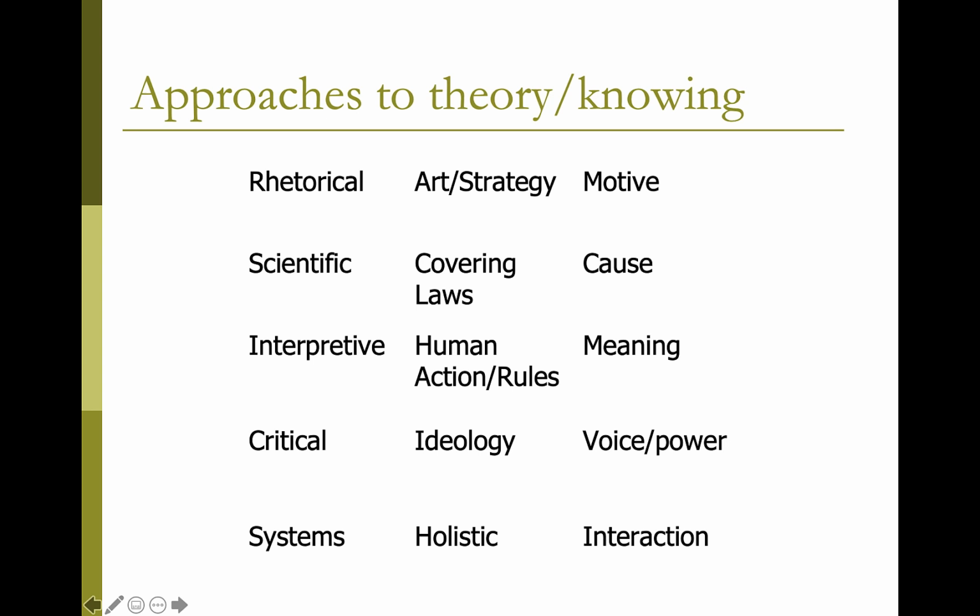The critical people, we mentioned, are often engaged in research because they're trying to enact change, and often what they're trying to understand is people's voice or the power dynamic or relationship in a given scenario. And then there's a whole other area of theory that is systems theory. Out of all of the different approaches to knowing and theorizing, systems theory is really multi-level, because it can happen on an individual level, on a group or clique level, or on a whole organization level. Their look at the world is more holistic than any of the other approaches that have been mentioned. Your text talks a little bit about that holistic or wholeness of the systems approach. What they're trying to understand is the interaction between levels or parts of a process or people in a system.